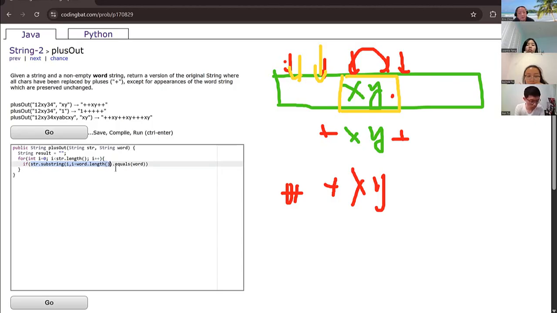This one only gets a substring, it doesn't give you the windows. Wait, what do you mean by window? Window means that at the end, you still need to have XY, you need to be before this. You cannot do the window of 2 at the last letter.